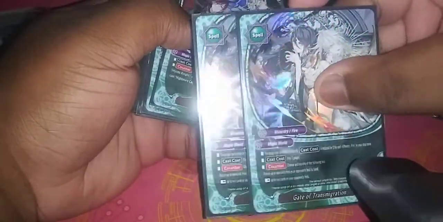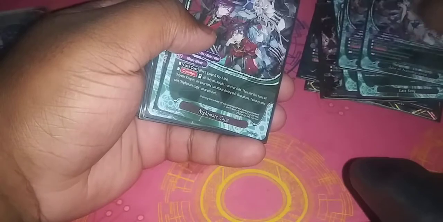If you don't want them to swing, you could do that. Or you could return the 2. There's a lot of cards that say they can't be returned, so you could rest them or something like that. It just depends on what you need in what situation. 2 Nightmare Cage.